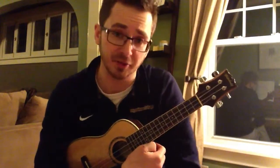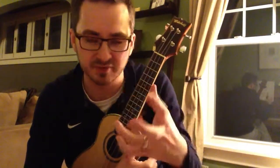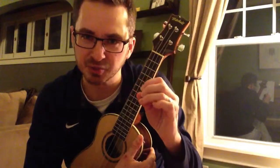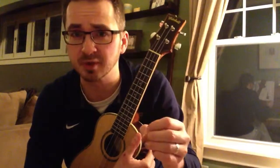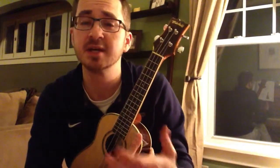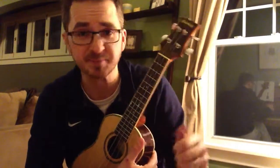The last chord that I'm going to teach you for today, or tonight rather, is the G chord, which requires 3 fingers. This is a little tricky for those of you who are not used to a stringed instrument like violin, cello, piano, guitar or ukulele. Repetition and muscle memory will develop if you keep practicing. If you just set it off to the side, it's not going to stick, and it's going to still be difficult to find those chords. The more times you play them, the more familiar it's going to be with your hands, and it's going to come natural to you, I promise.